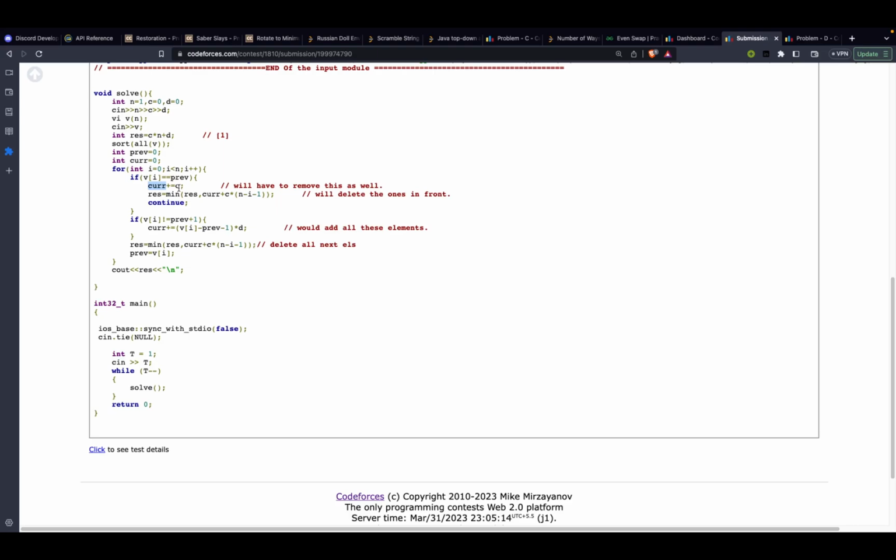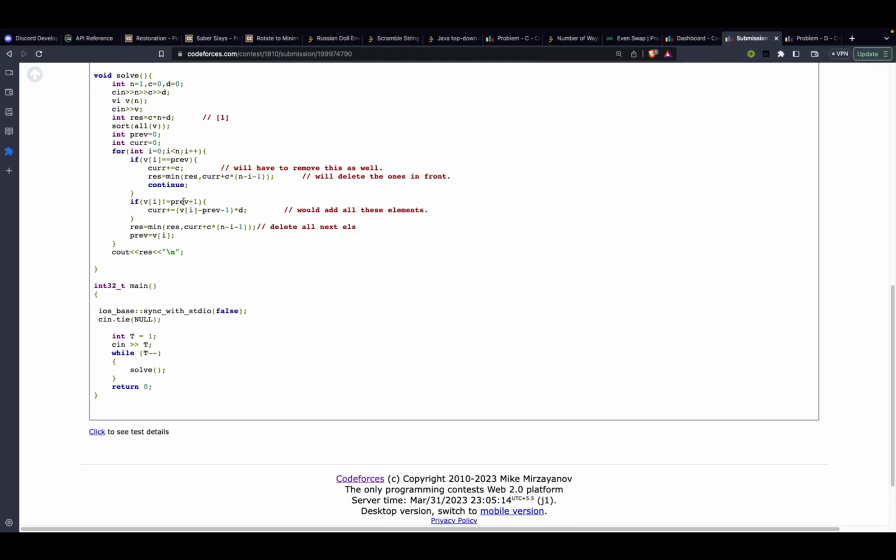Then all the elements from 0 to i are already covered, and the elements toward the right of it, that is n minus i minus 1, are still remaining. So let's delete all those elements. The cost for deleting all those elements would be C, so let's multiply C into this. This basically means the right part, so you're deleting the entire right part. This is the left part. So you'll say the cost for the left part plus the cost for the right part. You'll set that to res.